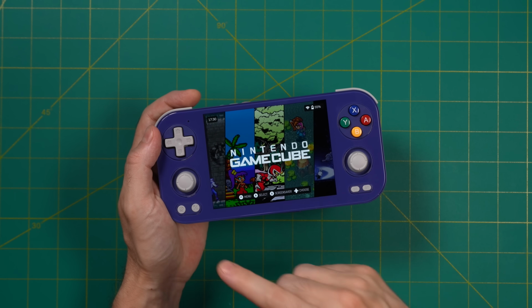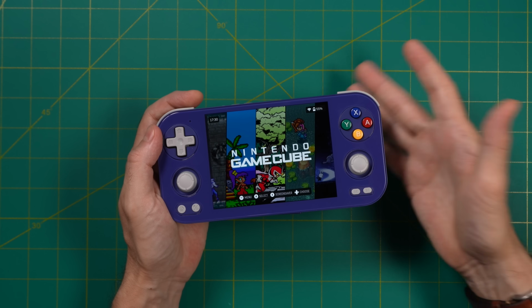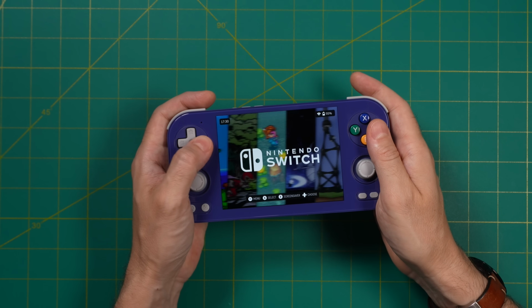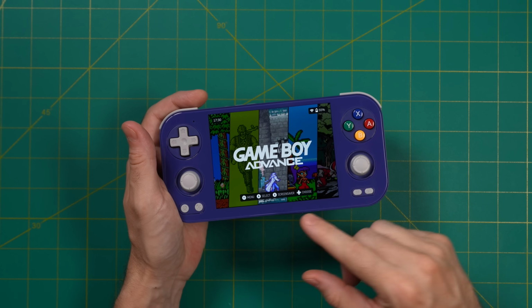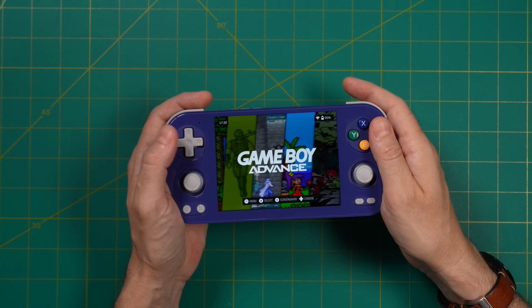I think it is an excellent size, an excellent refresh rate, an excellent resolution. It is LCD, so it's not an OLED panel, but I think that the colors and everything else are still very nice, and so it's something I'm willing to live with.